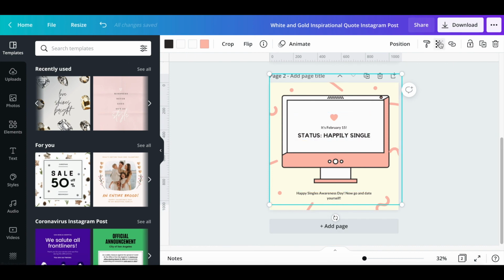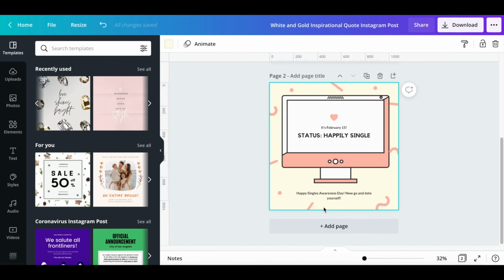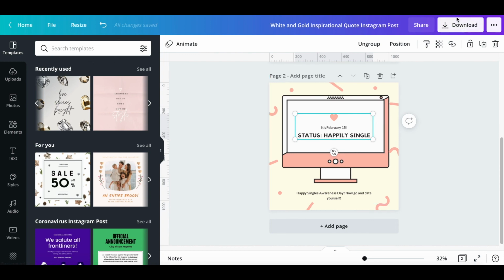Next is transparency. This is a feature that comes with premium, but it's really a nice thing. Let's say I wanted to make this text fainter. I could just scroll this down. You'll see the text starts to fade away. So that's what that tool does.